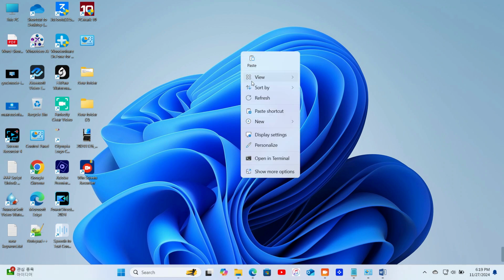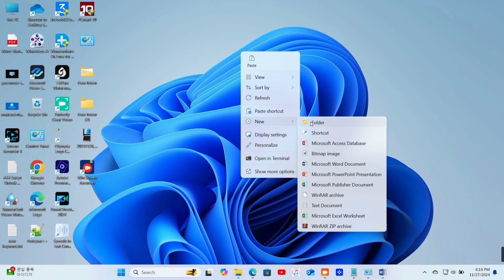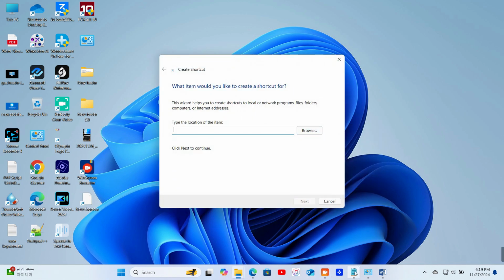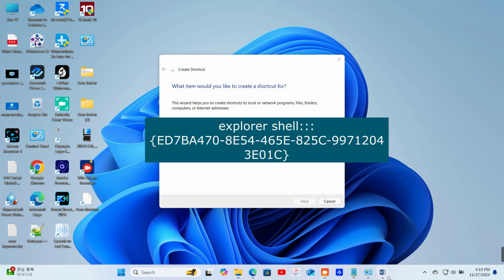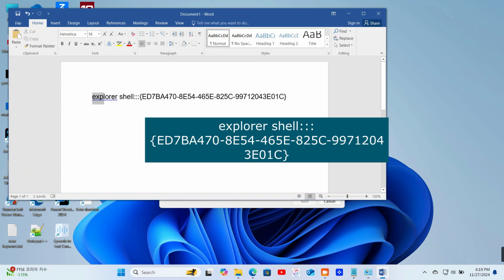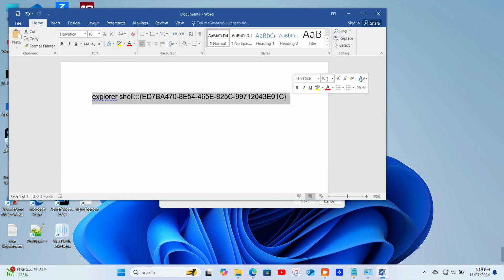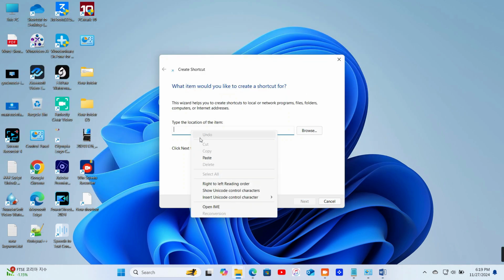First, right-click anywhere on your desktop. Go to New, Shortcut, and rename the shortcut to the following string. And then click Finish.